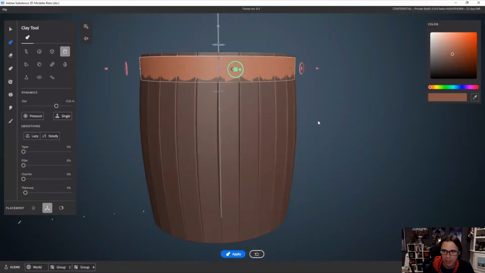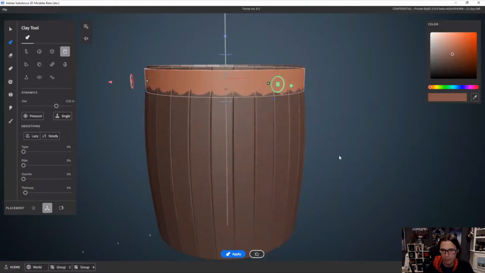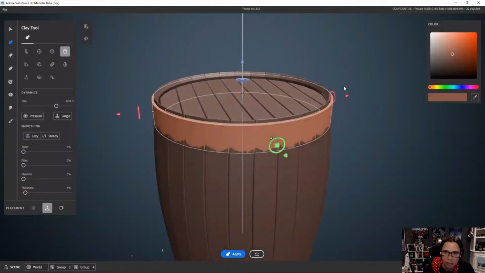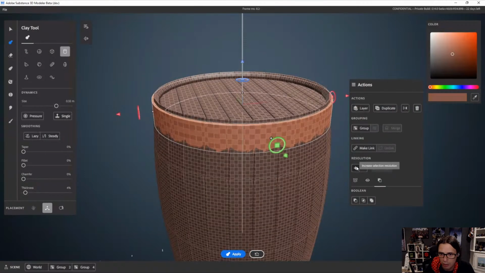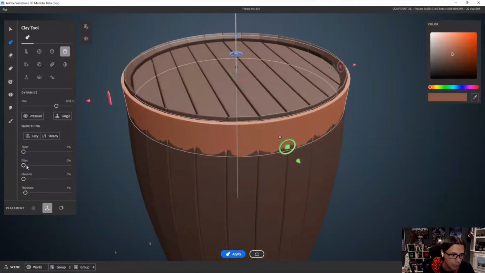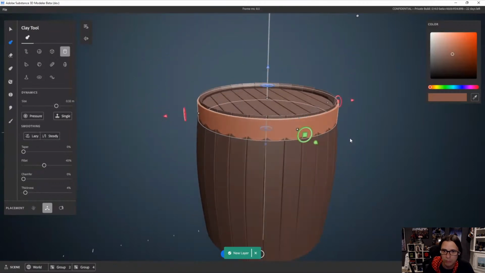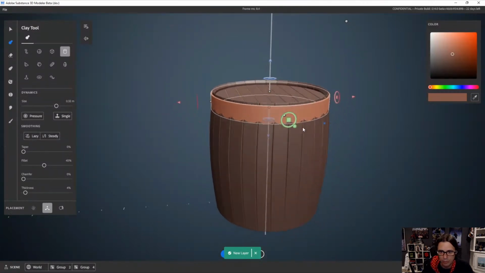The bottom piece, because I have this kind of rounding here, that's why we're getting that issue. Let's right click resolution. I'm going to increase it one more time. I haven't created anything yet though. And we're going to do a fillet because I want to put just a nice little edge on it. And then we'll hit space bar. So now we've created this little ring that I want to have.